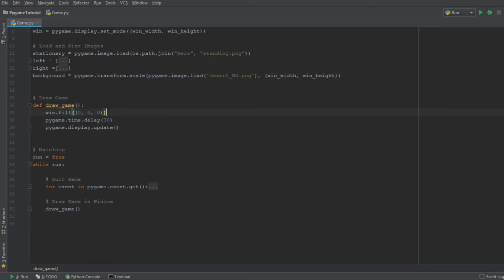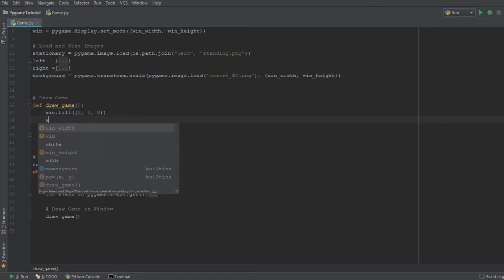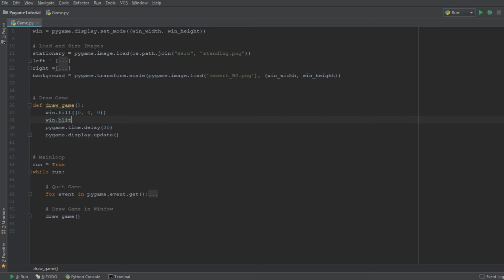So to add the background, we are going to simply go to the draw function, and we are simply going to write win.blit, and we are going to print the background on the surface, and the background image is simply called background.